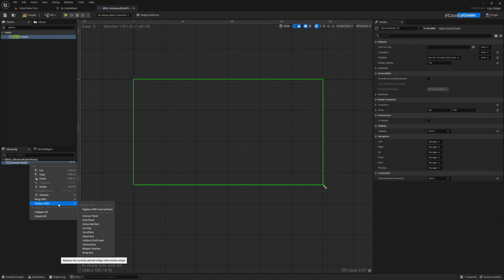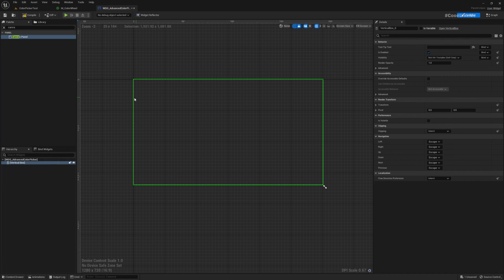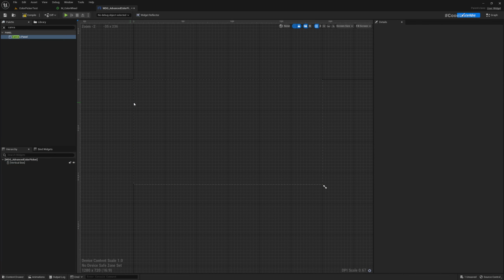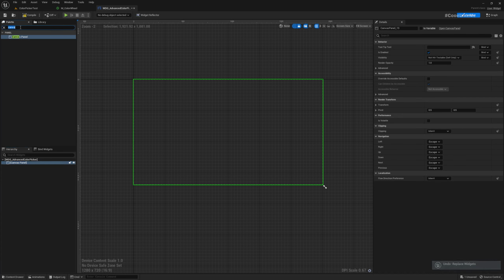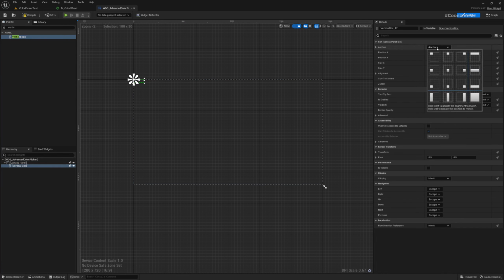What if I change this canvas panel to a vertical box? Oh no, then we can't set the size. Okay, undo that, and under this I'll add a vertical box, and I'll anchor it to the top.